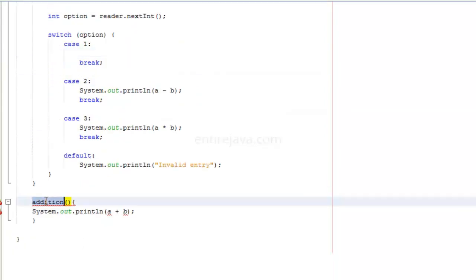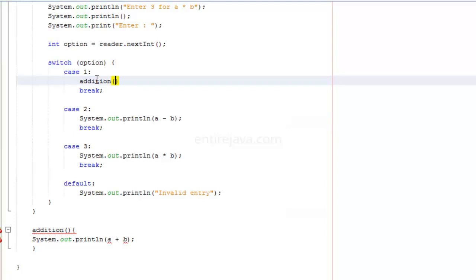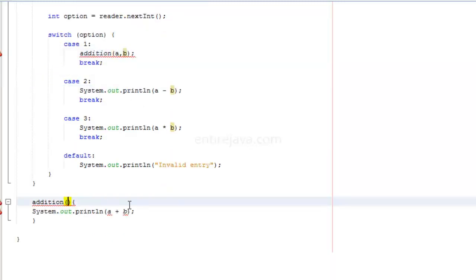So first of all, let's put this over here and send a comma b, and since this is a statement by itself, we're going to end with a semicolon. We have sent a and b here, but we're not receiving them here. How do we do that? We're going to give the type of the variables that we're expecting, int a and int b.